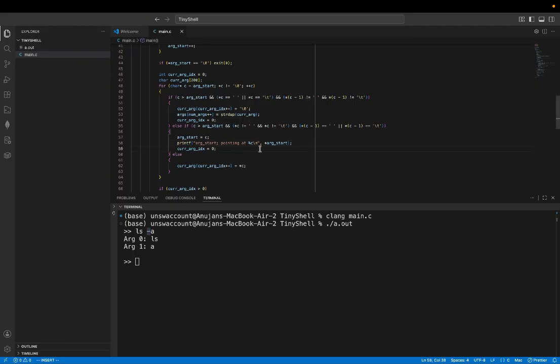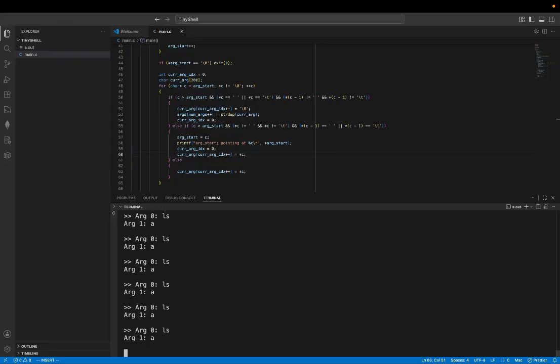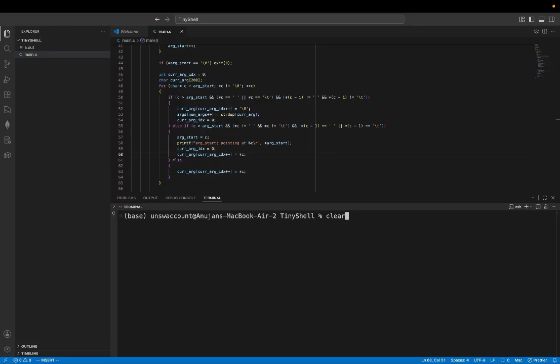Ah, of course, because I have to actually add it to the current arg, I'm overriding, that's the problem. So I actually add the dash because I didn't. Yeah, okay, that makes sense.